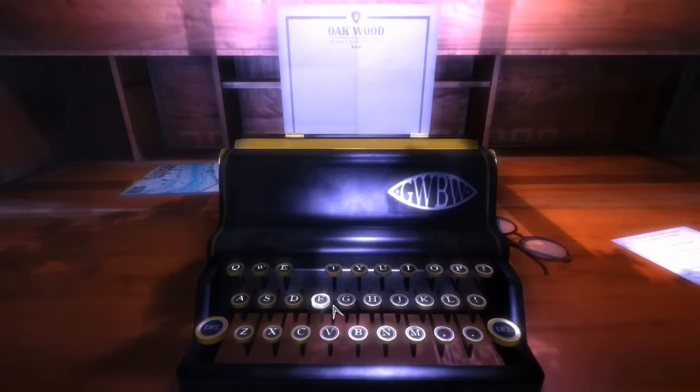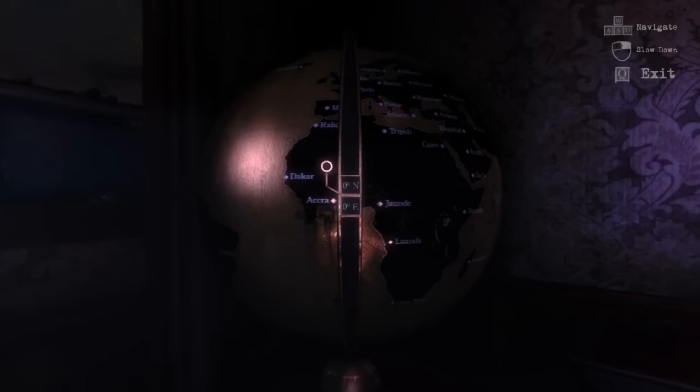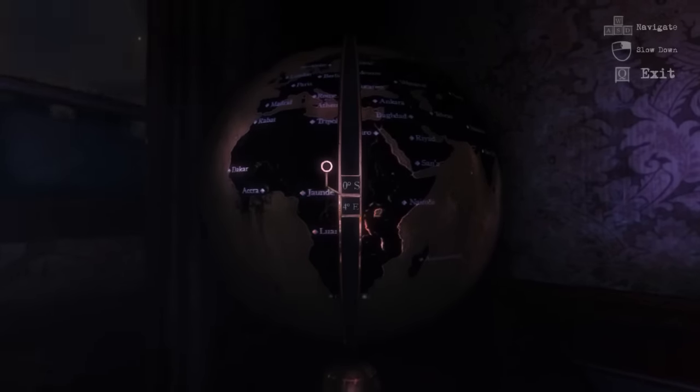Oh, there's a letter missing. Right. Yeah, I should have seen that coming. So we've got to go find the R, apparently, before we can continue typing. Maybe it's just sitting here somewhere. Oh, there's more puzzles. Oh, Jesus.